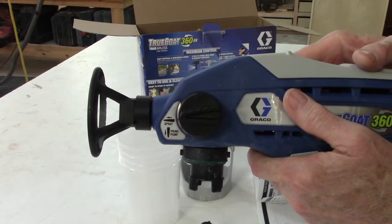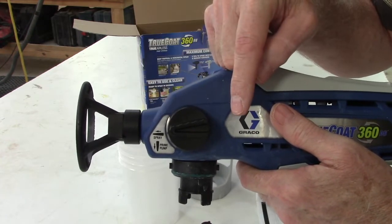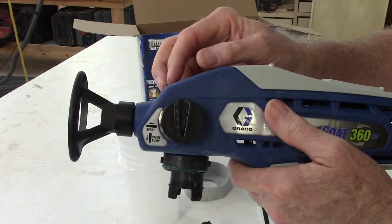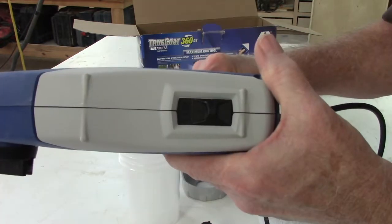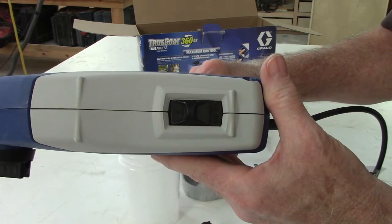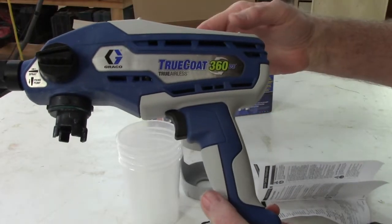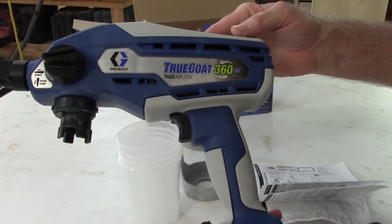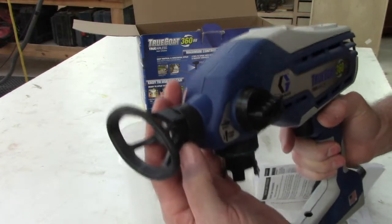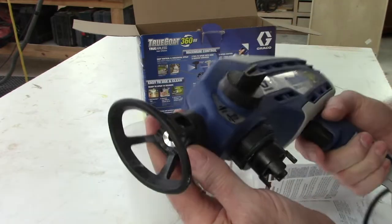The controls are labeled and easily accessible. The pump function knob on the left side of the unit has two positions, vertical for priming the pump and horizontal for spraying. This DS model has a selector switch on top to toggle between the pump's two speeds. And finally, the trigger of course activates the motor and pump for priming and spraying operations. The guard assembly on this model is not removable, which is unusual for airless sprayers, but all this really means is that the guard must be cleaned in place on the sprayer.